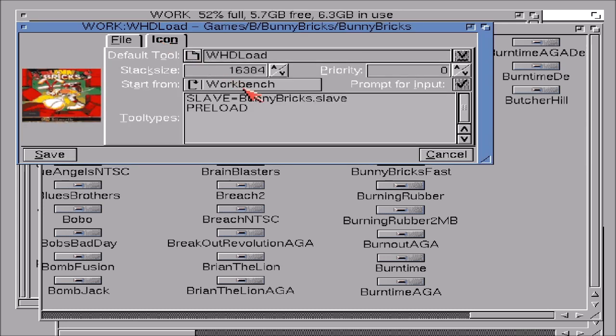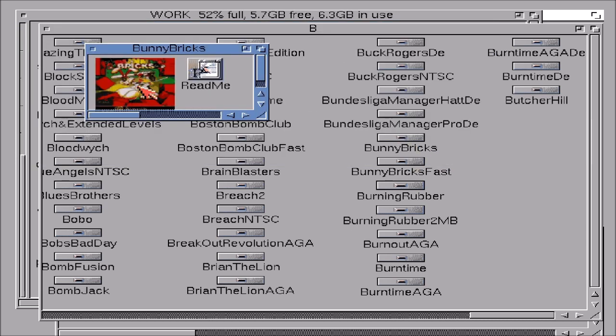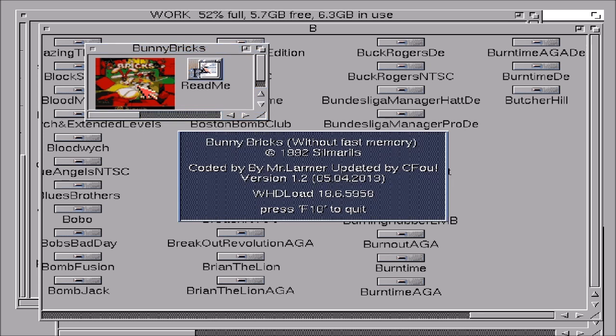Don't know if it might need a no auto vec. But we've got that set as a global setting. If the game doesn't use it, it won't use it at the global setting. So this game might run, F10 to quit.